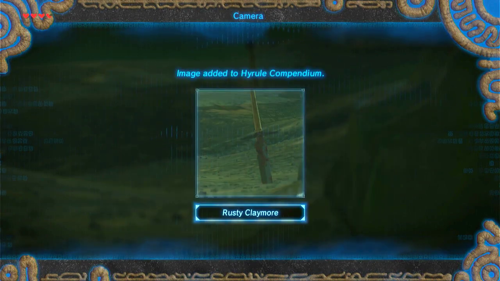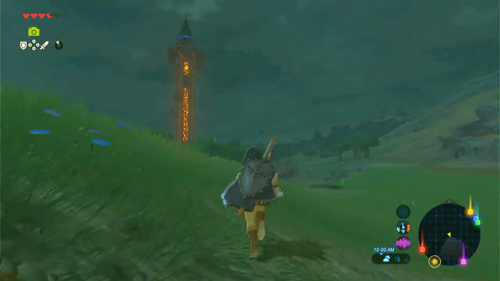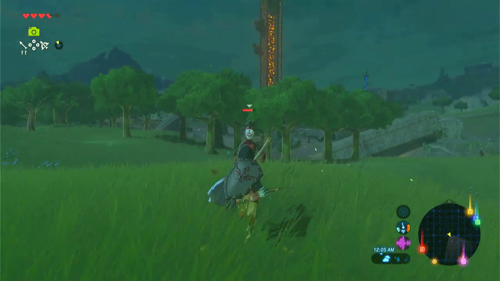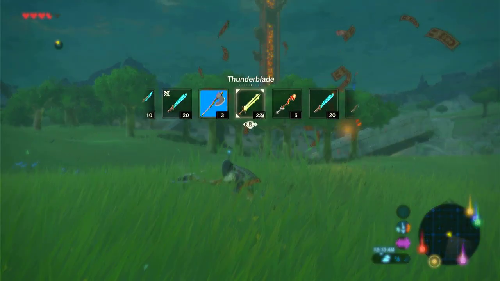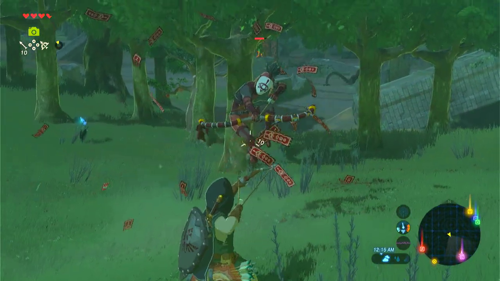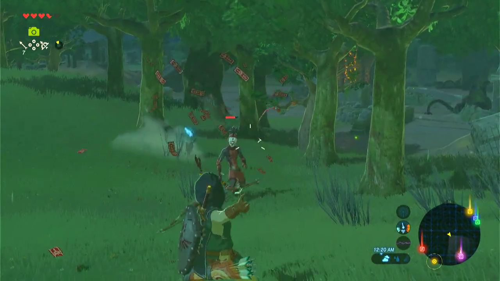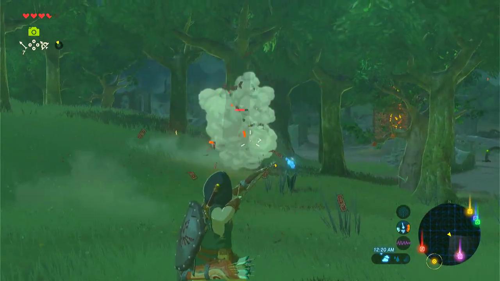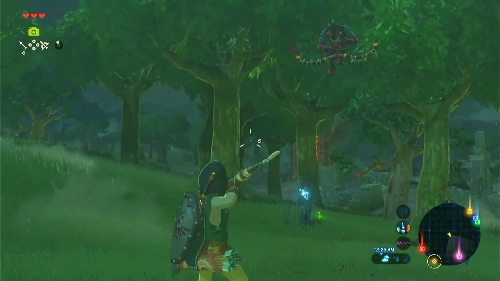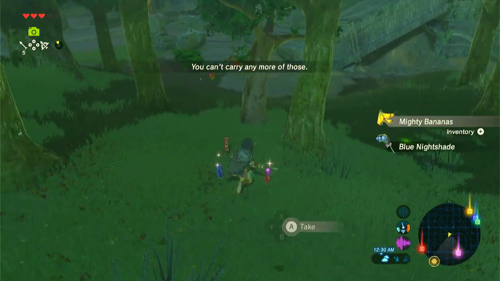And then we also get a picture of the claymore for the compendium. It is my practice to get all the pictures for the compendium that I can, and I did not. Next time I play, I probably need to get one of these Yiga foot soldiers, because they are an enemy type that you can have in the compendium. And we go ahead and get a critical shot to the face for him.